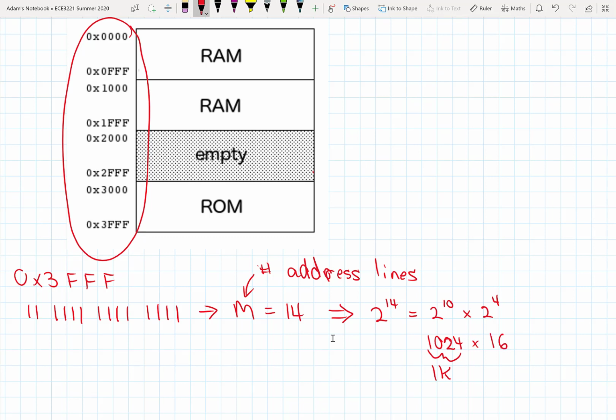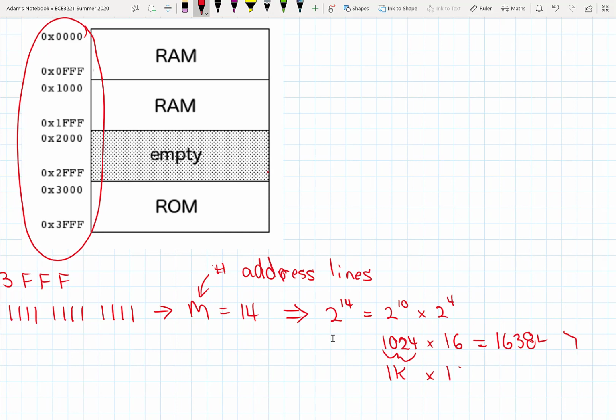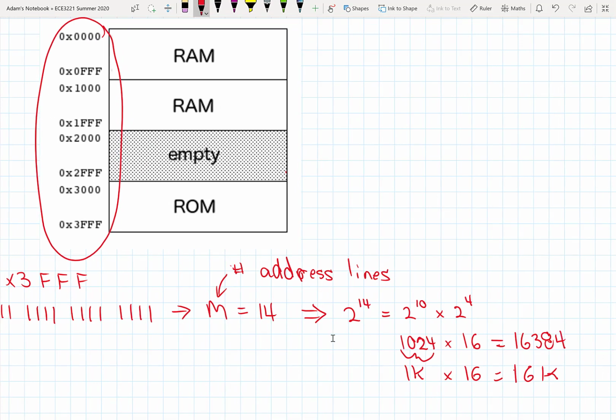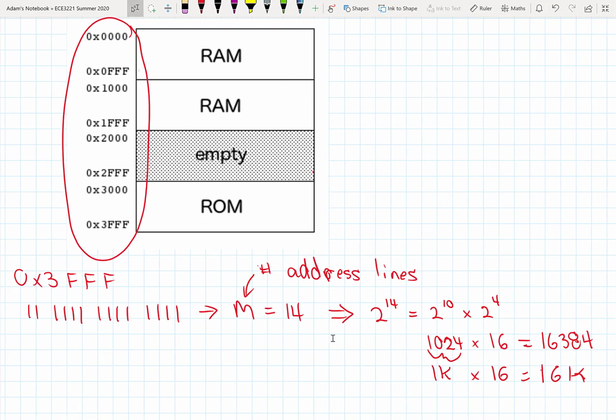So we have 16,384 locations, or maybe more easily stated, we have 16K locations. So this memory map is a memory map of a system with 14 address lines that's able to address 16K of address space.